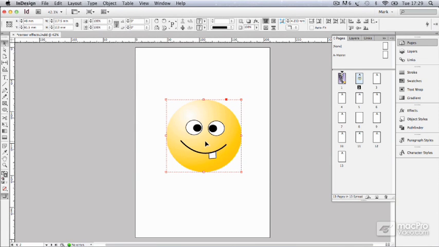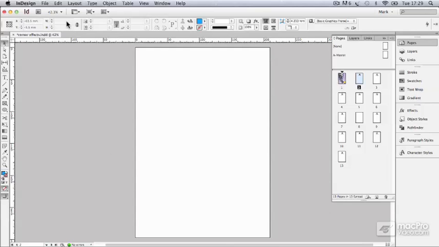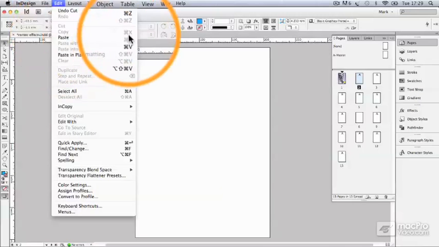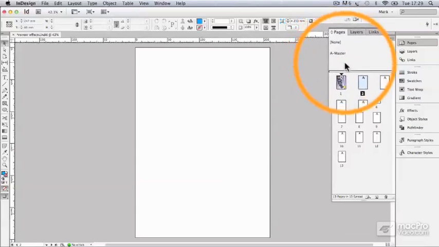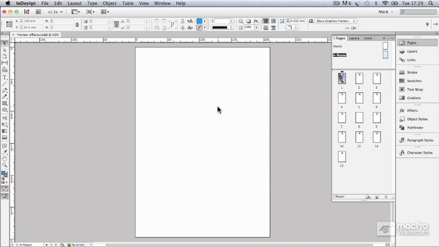Now in order to cut an object from a page, you select it, and on a Mac you do Command X, on a Windows machine you do Control X. If you need to know the menu location of that, here it is under Edit, and there it is, Cut, Command X. Now I'm going to go to the master page, and you do that in exactly the same way that you would get around to a document page. You double click. You can either double click here on the words, or you can double click here on the icon. I'm now looking at the master page. I'm no longer looking at a document page.